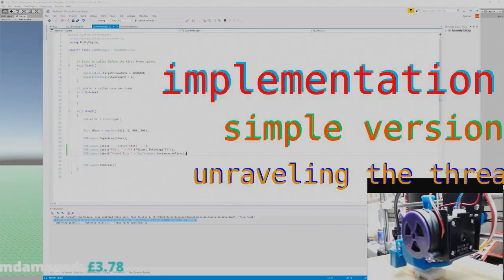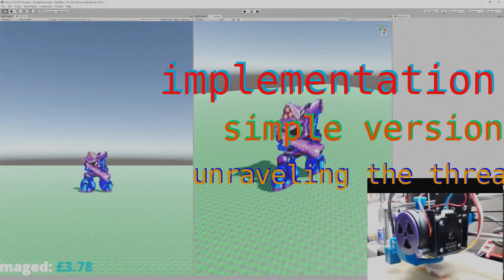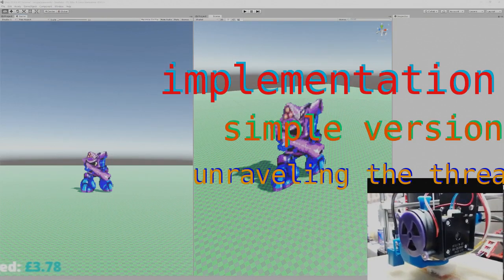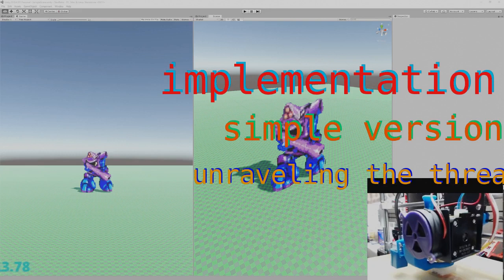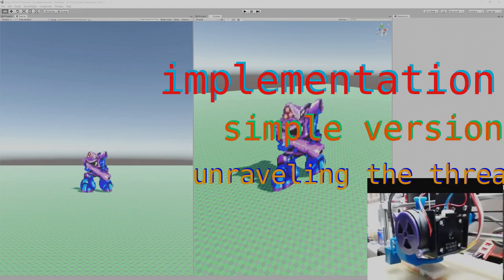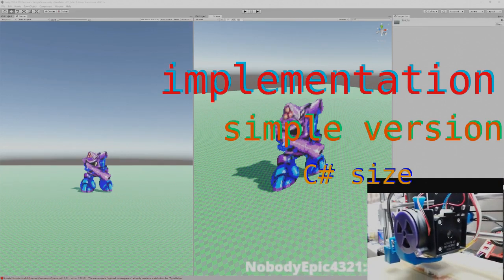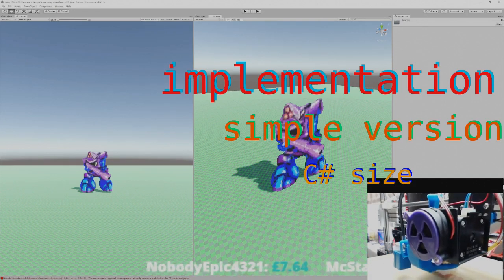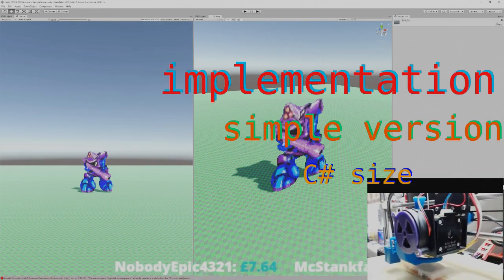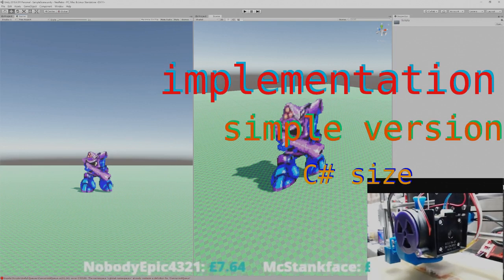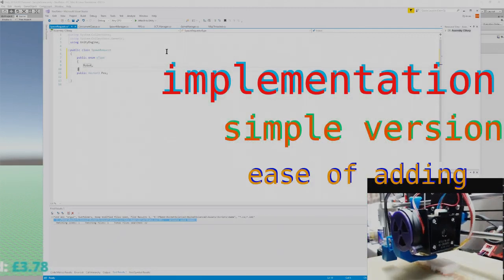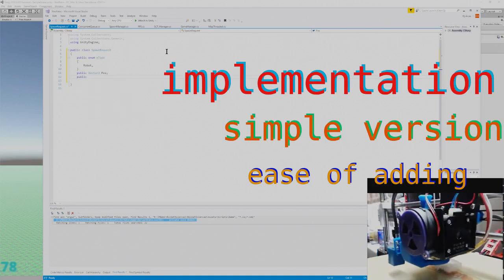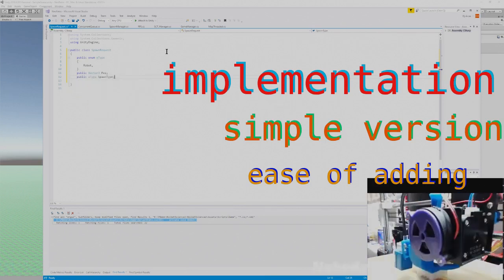Now I need to pass back from that thread once a tick to a system that can't work on a thread, to do something on a thread. A bit more tricky. In C#, it is mind-bogglingly difficult to find out how big something is. And you'd think it'd be the simplest thing. How big is this class? This is where I need to start thinking about the storage of the data.